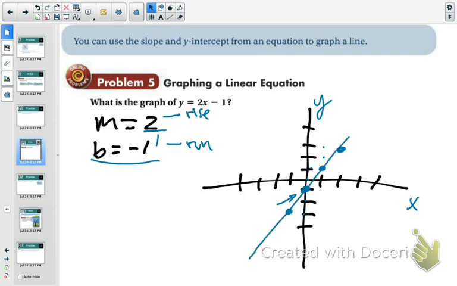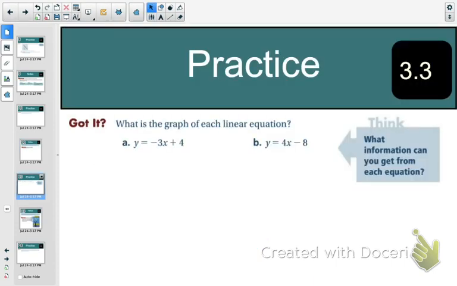Then you just grab your line and sketch it out like that. Make sure that your line matches the slope. Our slope is positive, so our line should be going up, which it is. I'm going to have you graph both of these, and I'll do it as well. So go ahead, pause this in 3, 2, 1, pause.